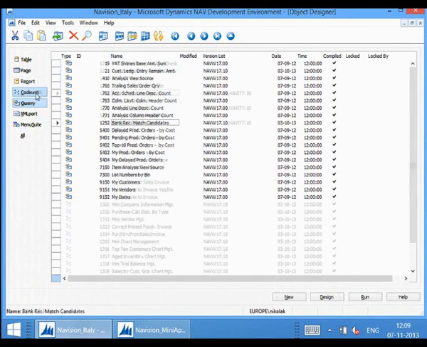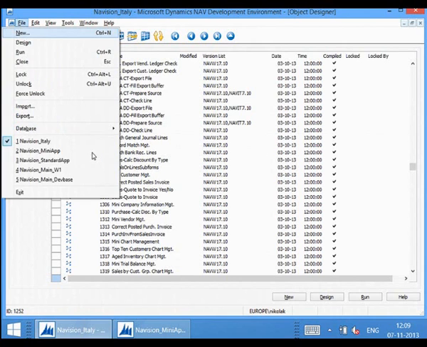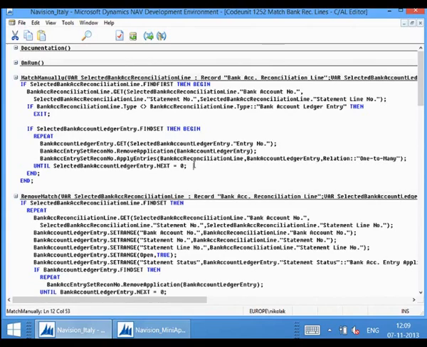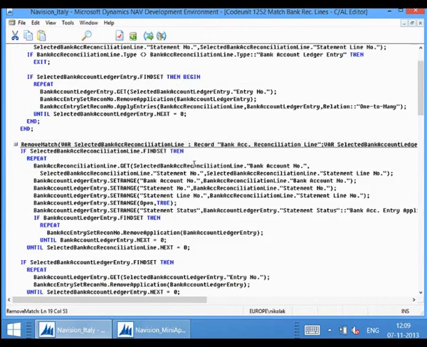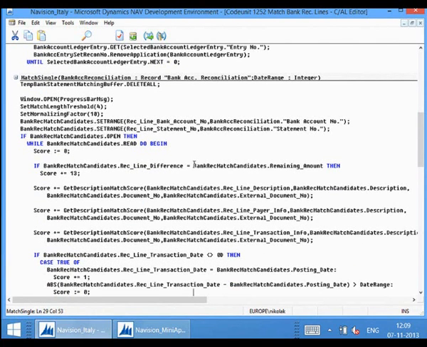It loops through the query, as I explained. As you can see, it opens the query and reads the records in the query. And then, of course, we have a scoring engine, but it's a more complex example. Essentially, it goes through the query records, and if they are a match candidate, they are put into a temporary table and then processed after that. But that's pretty much how it looks, if you're looking for an example in the application code.